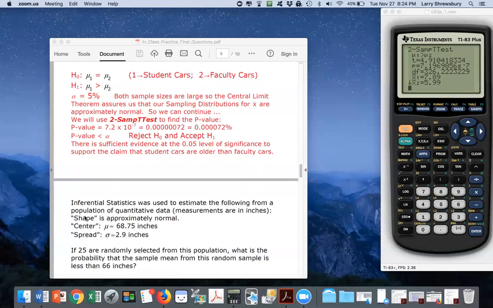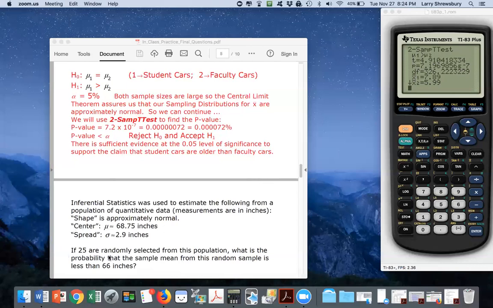Now you might wonder, but wait a minute, we calculated this p-value, that's a probability. But remember, it's a probability that we can only do because we assumed the null hypothesis is true. And the p-value is based upon the null hypothesis being true. And that's how we were able to state a probability. I'm saying if the null hypothesis is true, then the probability of getting a test statistic as unusual as the one we found right here is, and then of course we state the probability, the 7.2 times 10 raised to the negative 7 power.